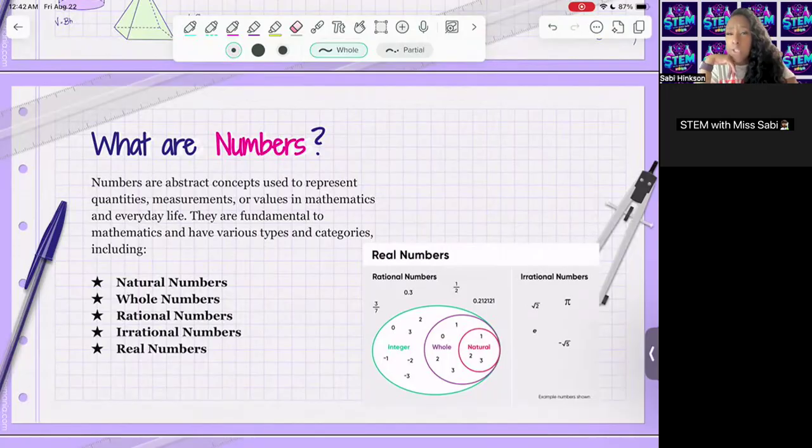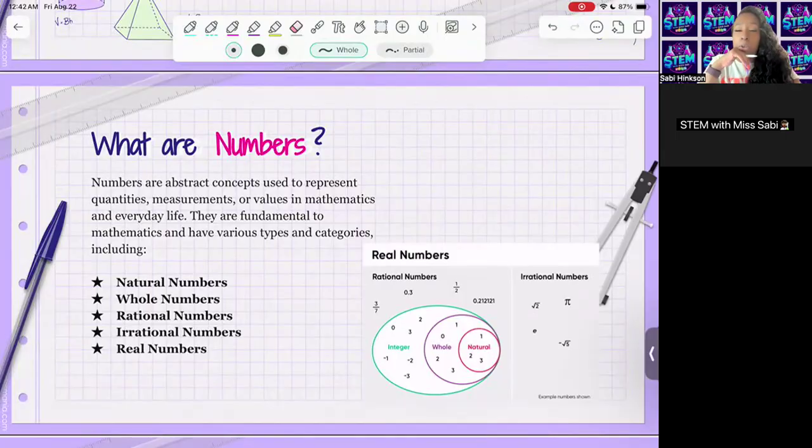Then you have irrational numbers. I tell people, think about someone who's behaving irrationally. It's kind of uncontained, and they can't control it. An irrational number is a number that goes on and on and on. It just keeps on going. You can't contain it. It's irrational. A classic example of an irrational number is pi. On your calculator, pi looks like it terminates, but it doesn't. Pi goes on and on forever. So it is an irrational number.